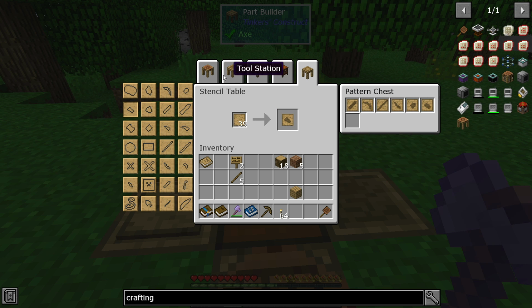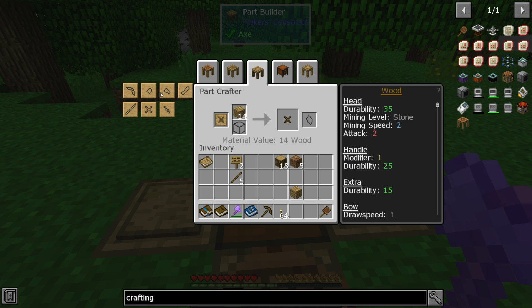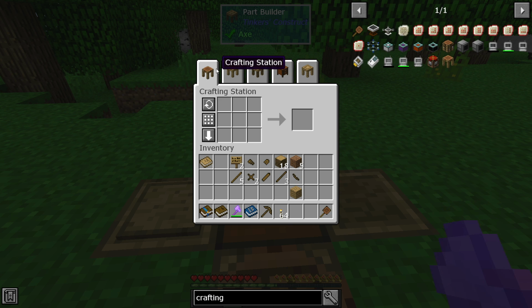So an axe, a pickaxe, and a sword, and a shovel. So we're going to go to the part builder. We're going to make an axe head, shovel head, a sword head, two more of these, two more of these, three actually, and one of these. And that should, I think, be everything.